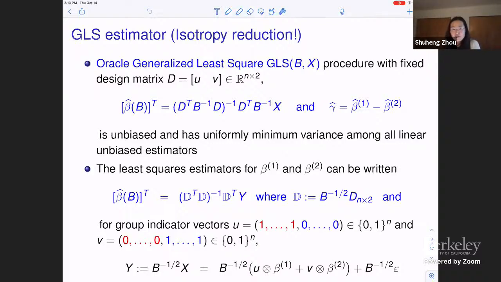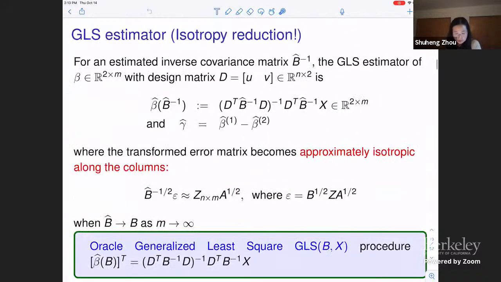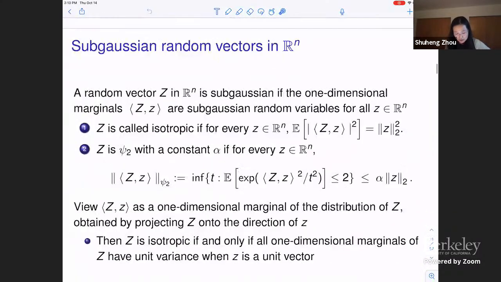So the question is, of course, how do we estimate B? And so that comes to the next part of the estimator: suppose we have a B hat and we will just do plugin. So we replace the oracle estimator where B appears with a B hat, which is the estimated correlation covariance matrix among the samples. And then we can, again, estimate coordinate-wise beta hat and calculate the mean difference for each gene, and then start to do testing from this gamma hat downstream. So for estimating, I'll skip this slide for now.